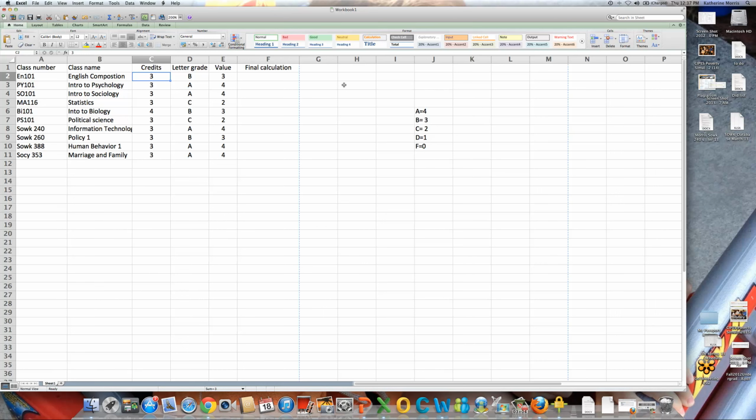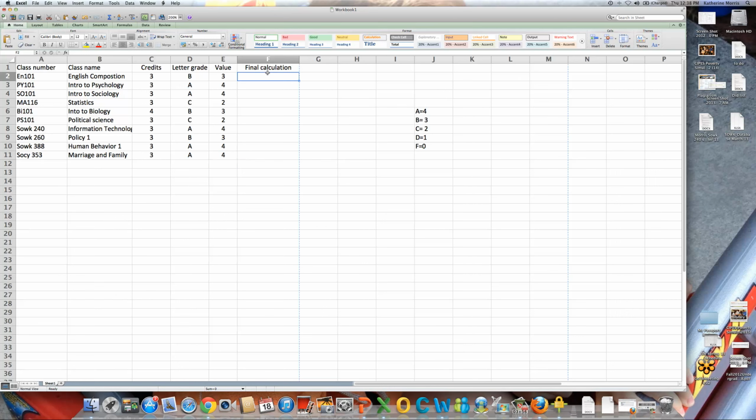Then I noted a column for the grade, what letter grade I earned in these courses. And finally, you need to calculate what the value is. So here on the right-hand side, I noted an A equals 4 points, a B equals 3, a C equals 2, a D equals 1, and an F equals 0. So the way to calculate that out is if I earned a B, then I've earned 3 points. If I earned an A, I got 4, an A, 4, C, 2, B, 3, C, 2, A, 4, 3, 4, 4. So you can see how that pattern worked.